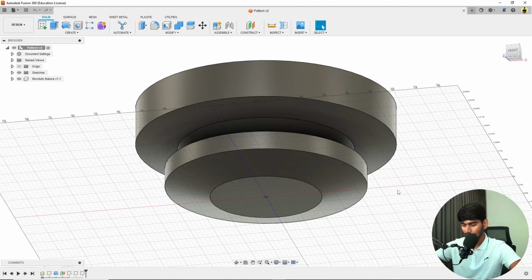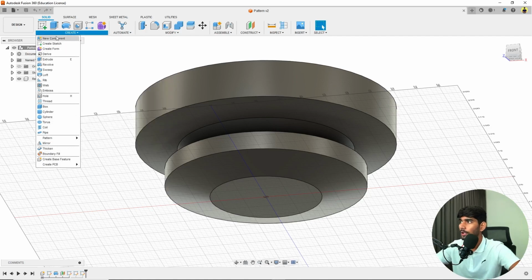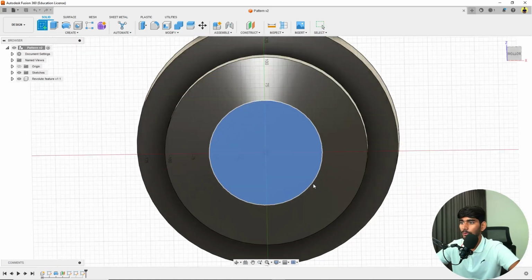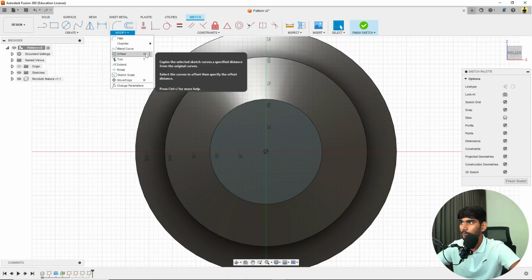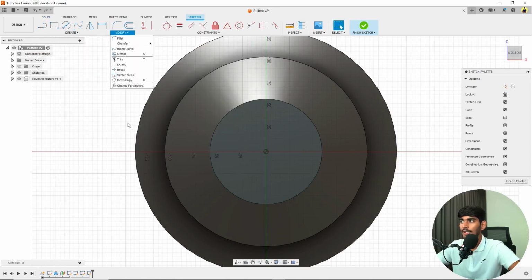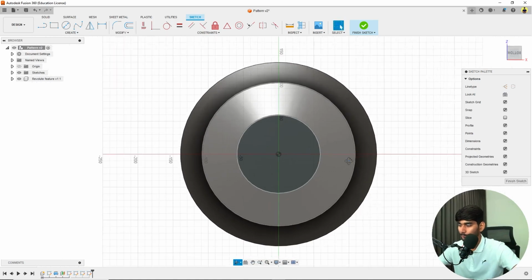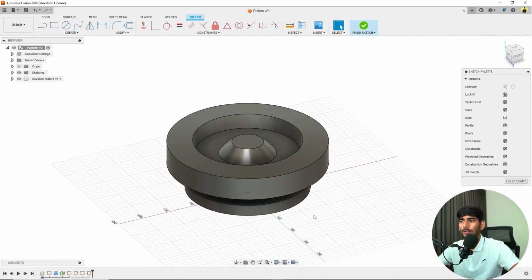Next will be the key shortcuts. There are various shortcuts in Fusion 360. For reference, if I create a sketch and let's go for random, as you can see, there are these small letters given, L, D, even in modify O, D, M. So these are all the key shortcuts. By pressing those, you can activate that tool and use it on your drawing part. So those are all the basic requirements for the manipulation.